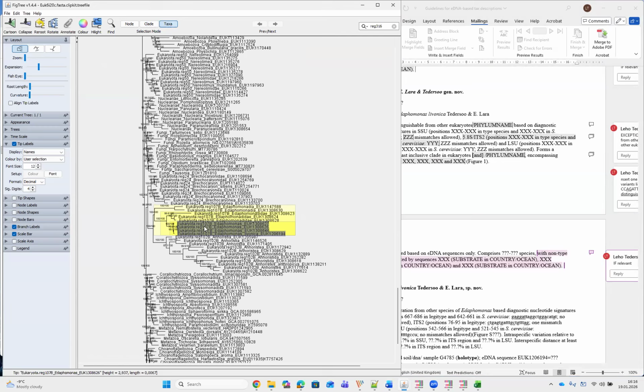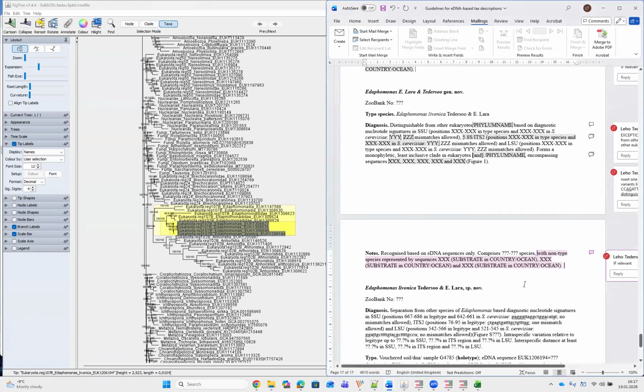So here we have three different entries that we must use for this definition. So we can copy paste them directly from here and delete some information.